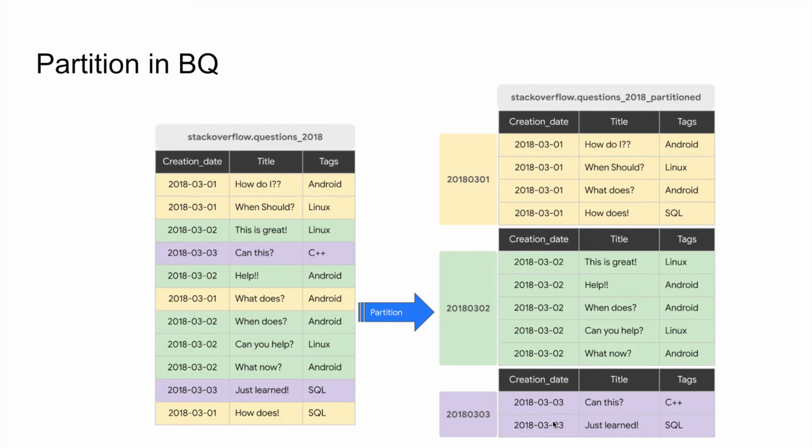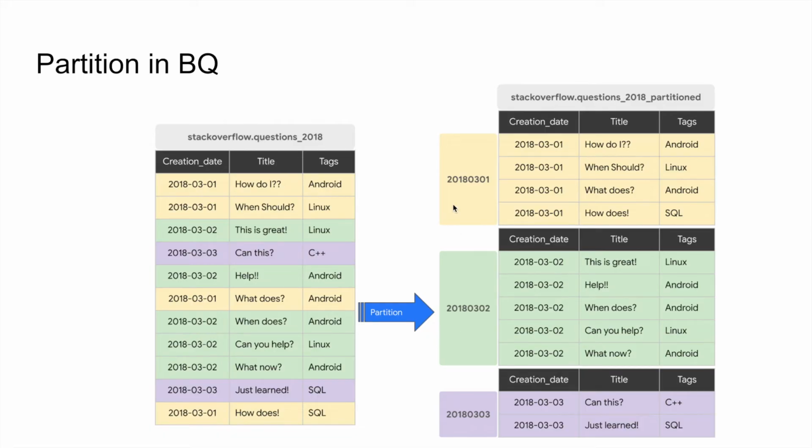This is really powerful for BigQuery because once BigQuery understands that it only needs to get the data for 2nd of March 2018, it will not read or process any data of 1st of March 2018 or 3rd of March 2018. That helps to reduce our cost because we are processing less data.